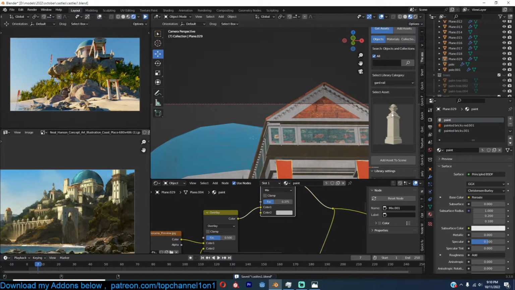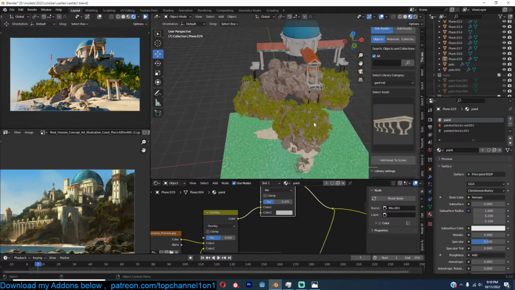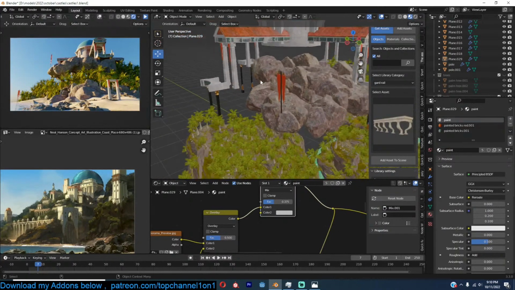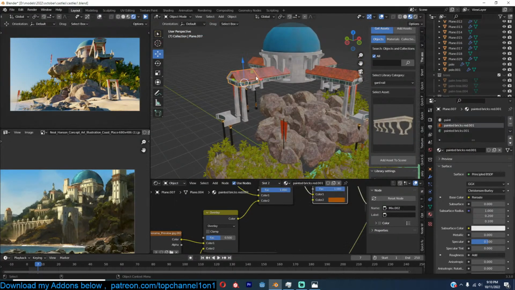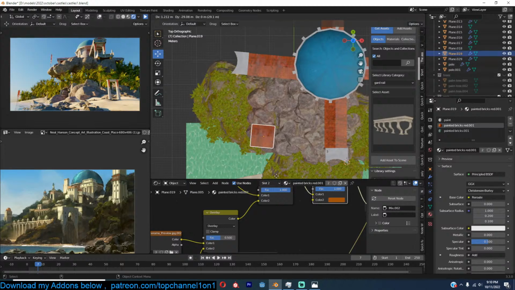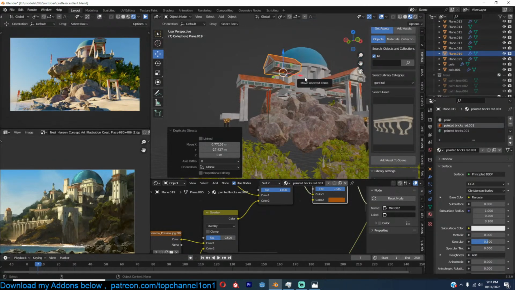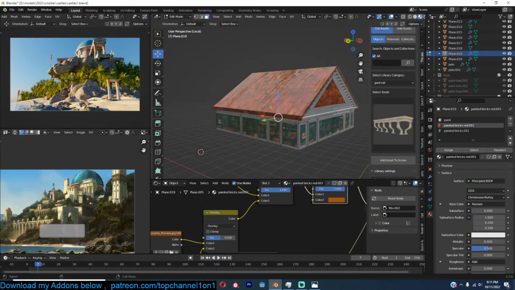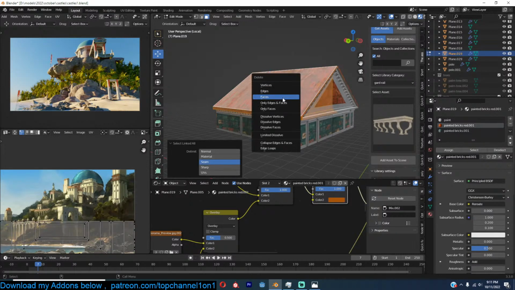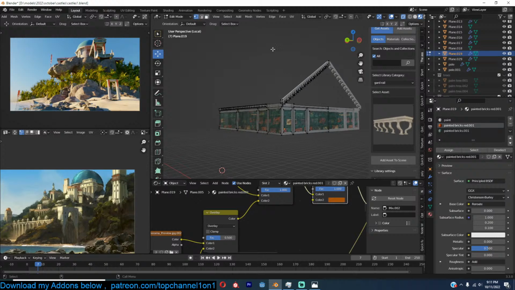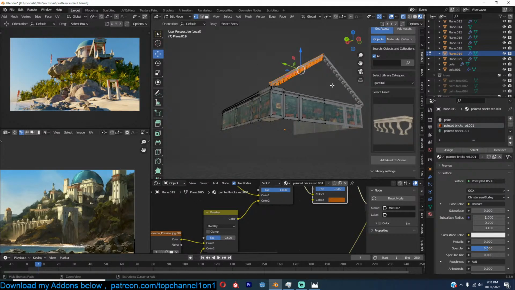See, I can also grab this, tweak it a bit. I'm going to remove this roof and this detail.